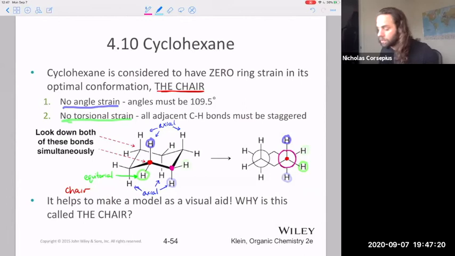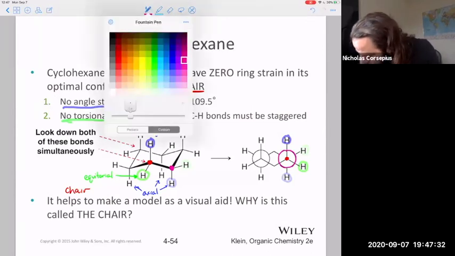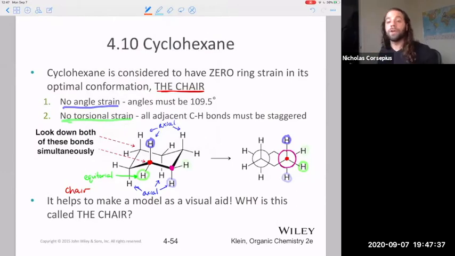Okay, so you can see in the Newman projection, the axials are sticking straight up and down, and the equatorials in green are pointed out, right? Now let's just follow along here. We have 2 carbons that are sort of drawn without their hydrogens. This is one of the things that kind of confuse people.